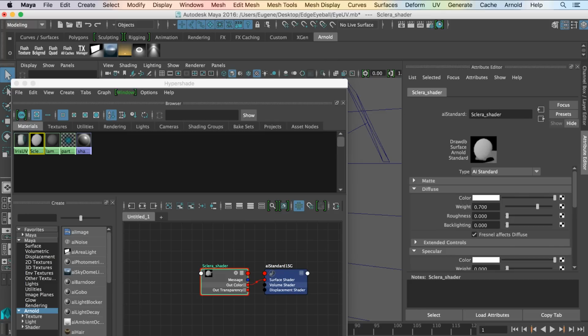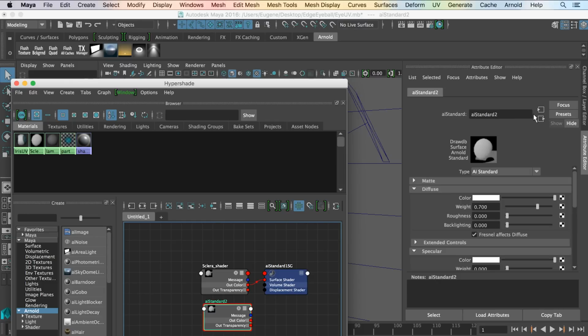We'll also be needing a cornea shader, and an iris shader here. Call it iris shader.